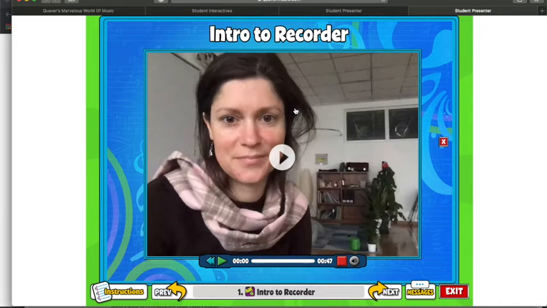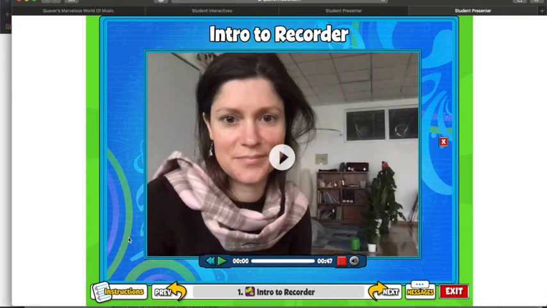So once you've clicked that Launch button, the lesson pops up. Now, these lessons require a fast internet connection. It's possible that if it comes up with just a green screen or a white screen, that you have to be very, very patient because your internet is slow. Or you may want to try a different browser. For example, the Chrome browser works pretty well, and that's the one that is recommended by the Quaver Music Company.